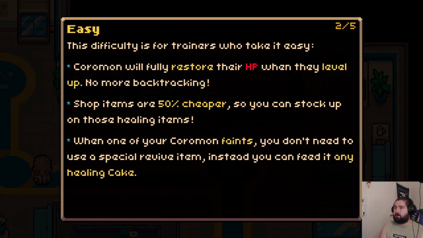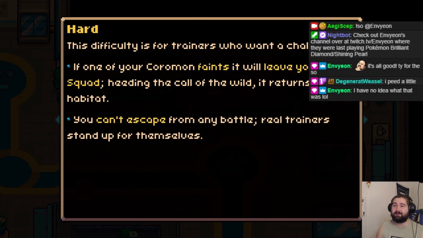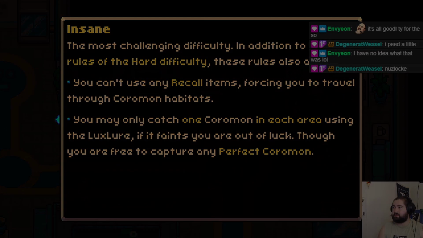So easy difficulty is well written. It's basically designed for a story. You're not going to be faced with too much hard challenge. It's great to go through the story. Normal is good. Normal is probably equivalent to your average Pokemon style game. And then hard is where it starts to kick in. So hard uses one of the rules of the Nuzlocke challenge, and then insane kicks it up a notch. Just full on Nuzlocke, and it's really well implemented, and I'm really looking forward to going through and playing a Nuzlocke version after I've done my first playthrough of this game.